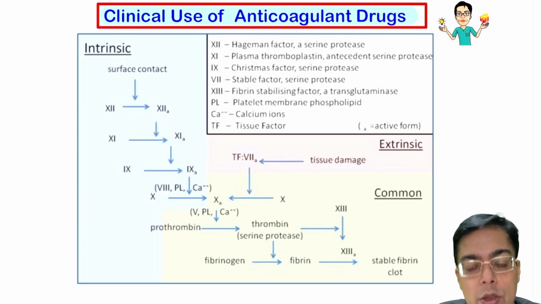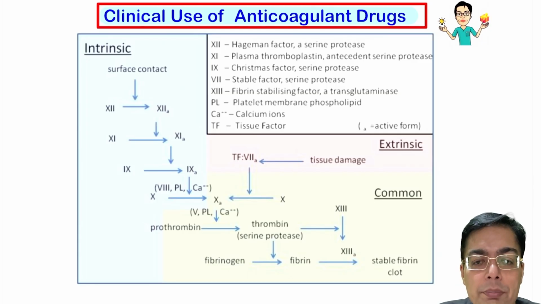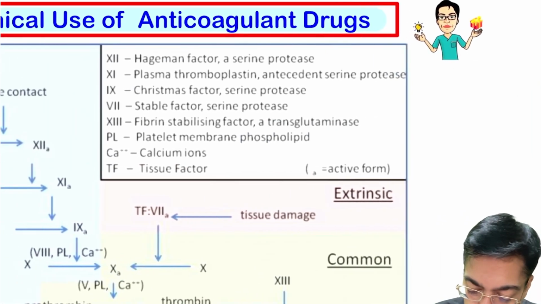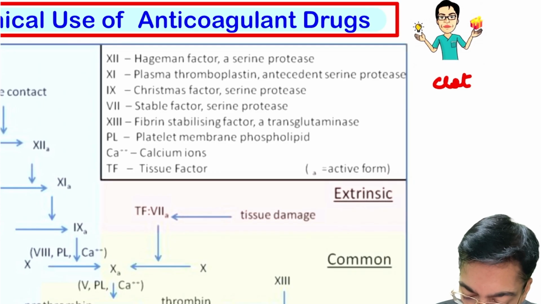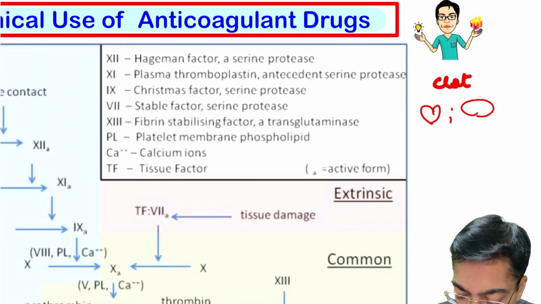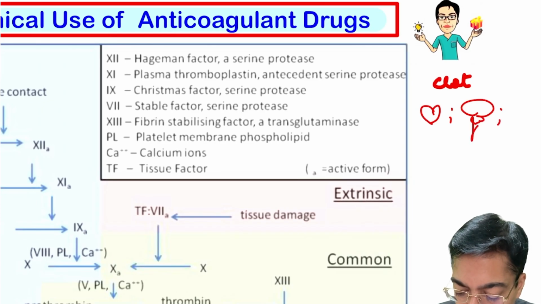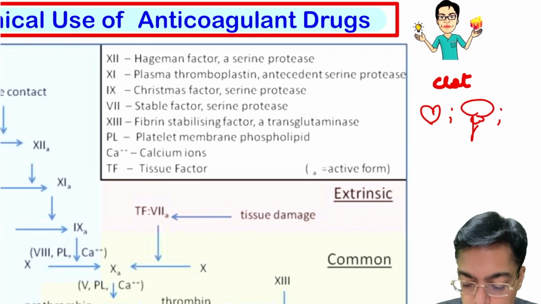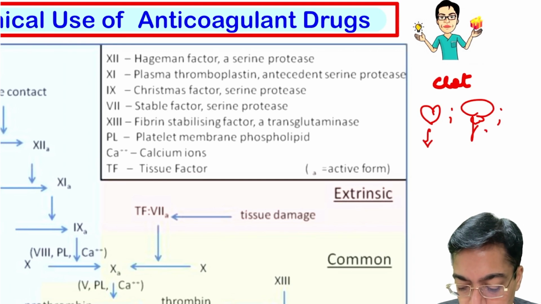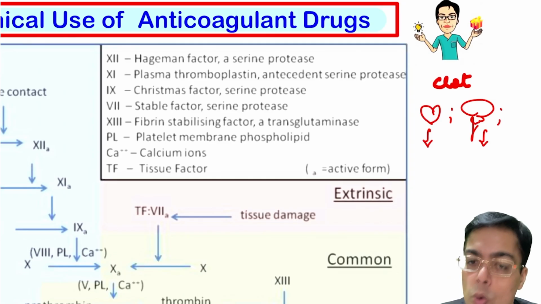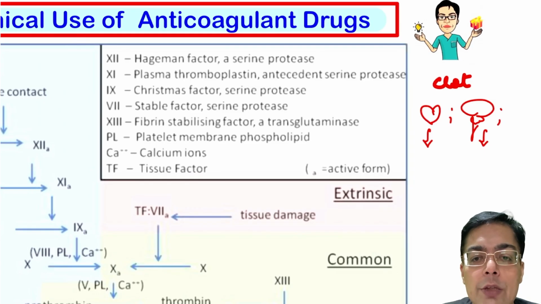Now, in that situation, you want to decrease the chance of clot formation. If you have too much clot formation, why is that bad? Because this can compromise the blood supply at the level of the heart, at the level of the brain, or at the level of any vital organ. You are all familiar with conditions like, for example, myocardial infarction, ischemic stroke, or conditions in which patients have clot formation in their lower limbs, which is given the name of deep vein thrombosis.